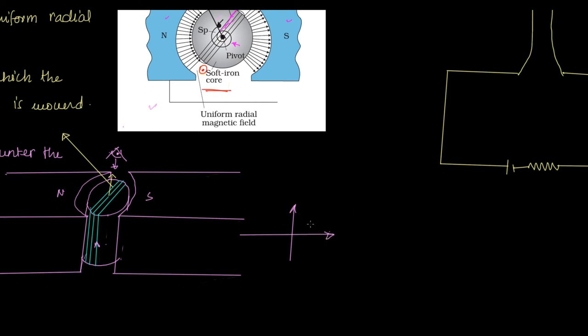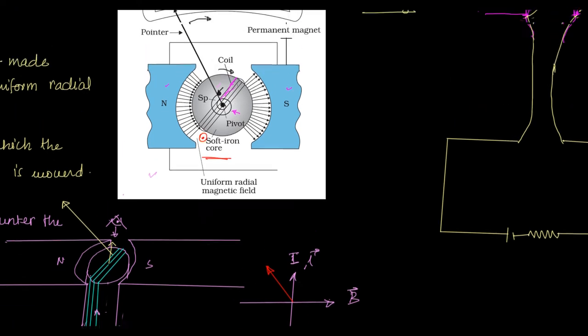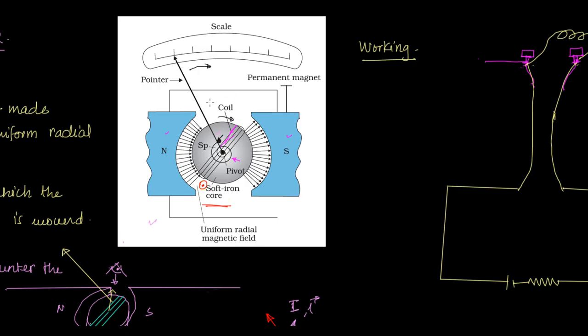Okay, now what happens? I have my I L cross B. So this is the direction of my I, which is also the direction of L, and this is my B. So if you look at it three-dimensionally, L cross B is into the board, right? Into the screen. So what happens? It is kind of this. That will lead to this cylinder moving in the clockwise direction.